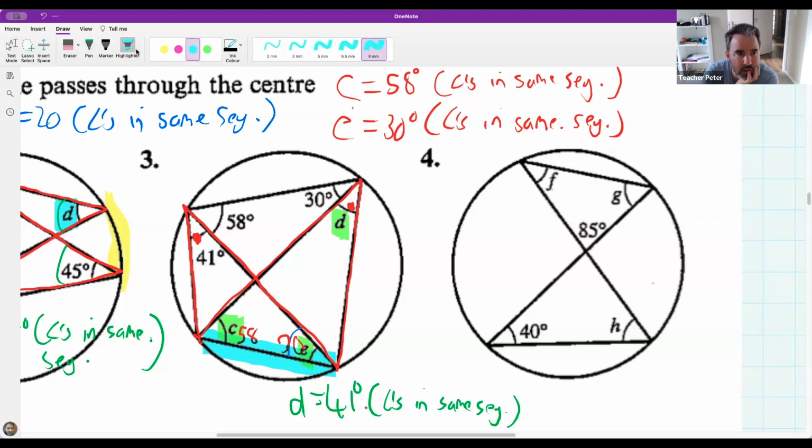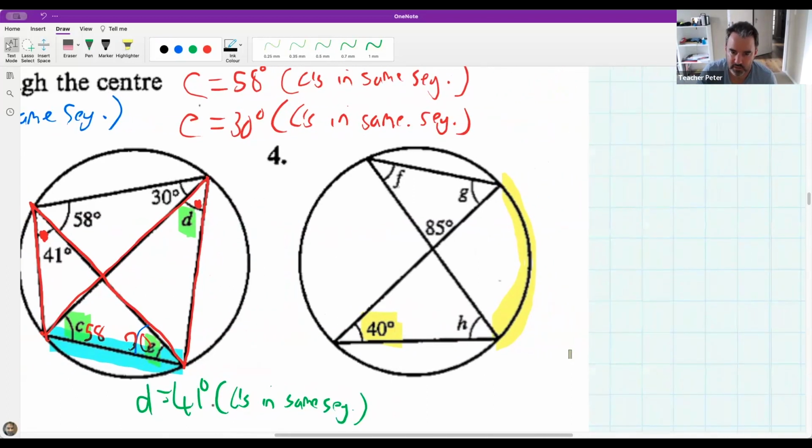I like to choose an angle to find a friend. So where would I start with this one? Interesting. I feel like this arc could be the base on which I find a friend for 40. So let's start with that hint. Can you find me what F is equal to if I use that arc as a base?